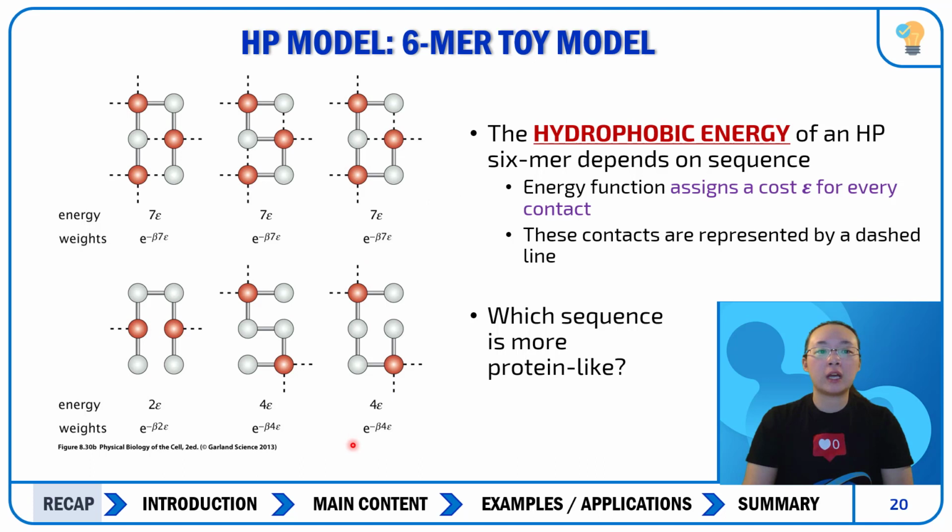Whereas if you go to the other one, you have 3 different shapes. This seems to have the least energy penalties. It's the only one out of the 3 shapes that has this energy penalty. Therefore, this is a protein-like sequence. So this would be P, H, P, P, H, P. That would be a protein-like sequence because it has a degeneracy of 1. So what that means is the lowest energy penalty model is going to have a multiplicity of 1.